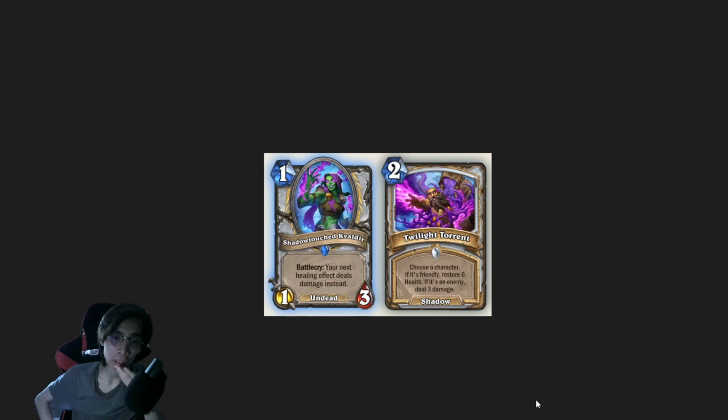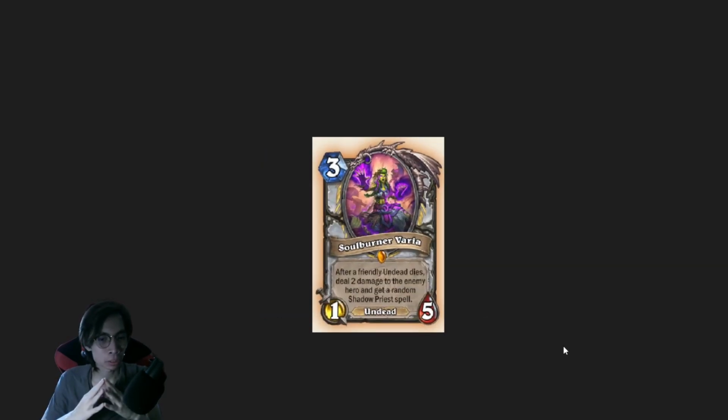But that's not all. We also have another Priest minion. Yeah, a legendary Priest minion, Soul Burner Warrior. A 3 mana 1/5 Undead with the effect: after your friendly Undead dies, deal 2 damage to an enemy hero, and you get a random Shadow Priest spell. I'm certain that means the spells of the Shadow school, which belong to the Priest class. If that's so, it's quite nice.